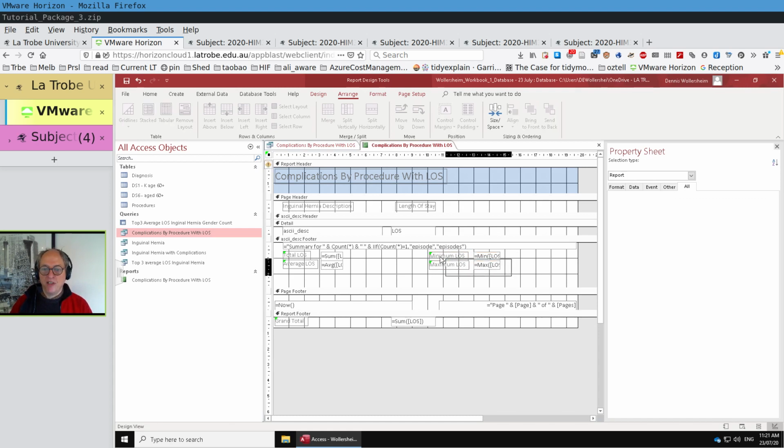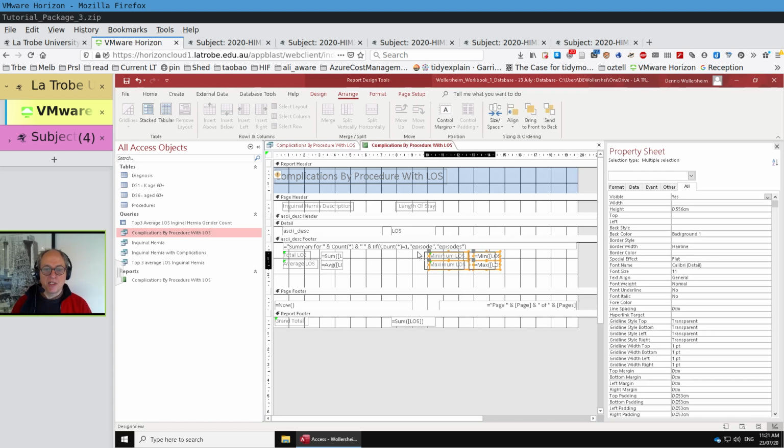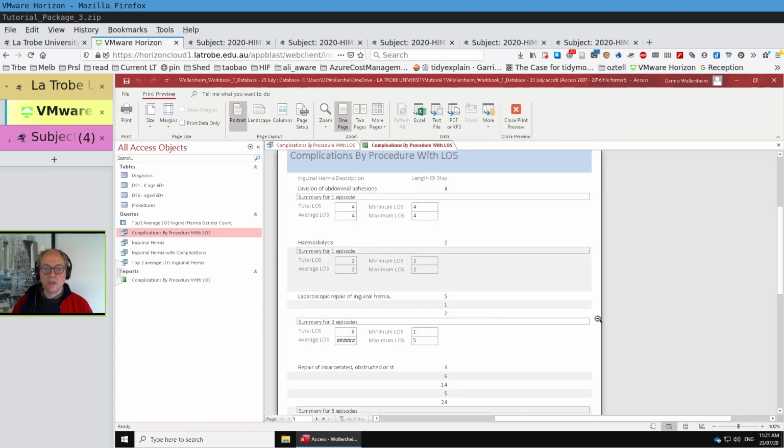So you see, it's fiddly. I certainly don't like doing it myself. But now we've got a little block of text that we can have a look at. Total length of stay, average length of stay, minimum, maximum length of stay. Summary for one episode. So it's the summary for this length of stay.